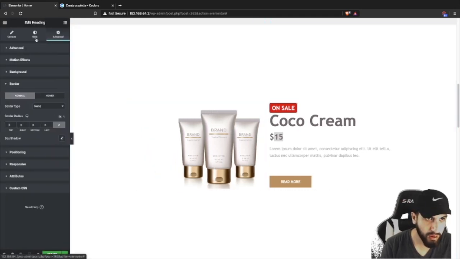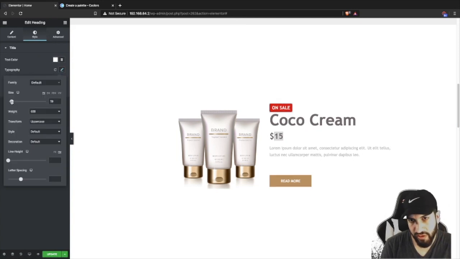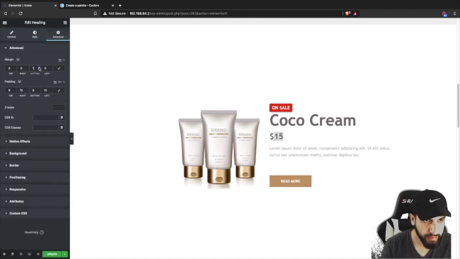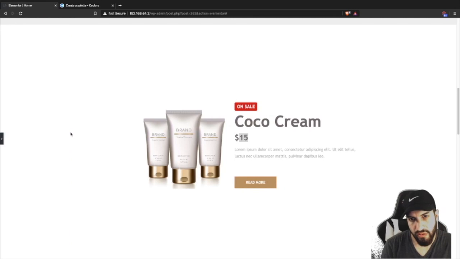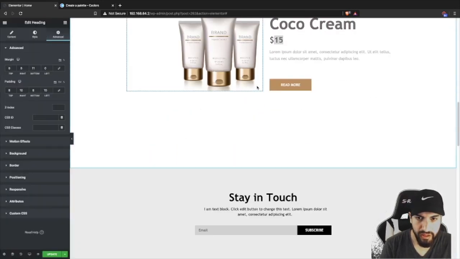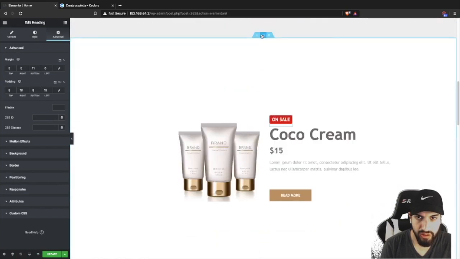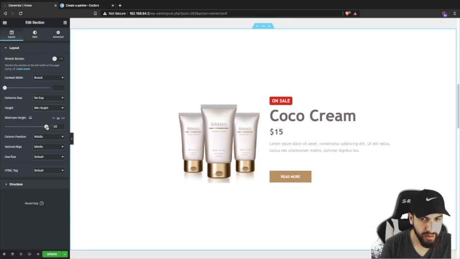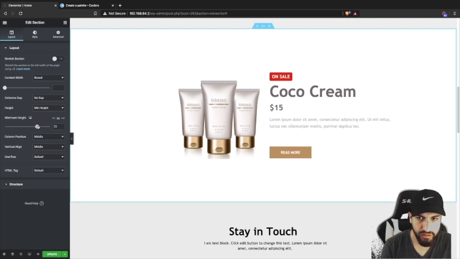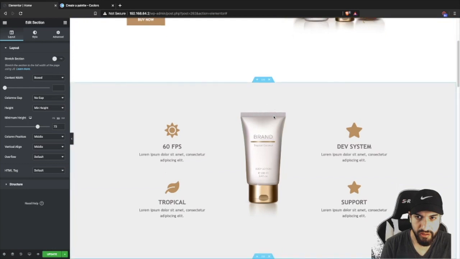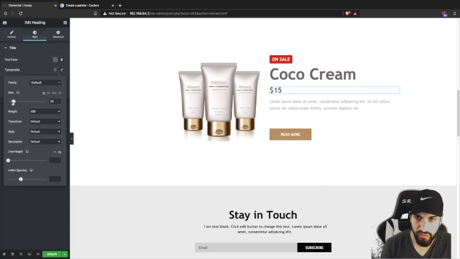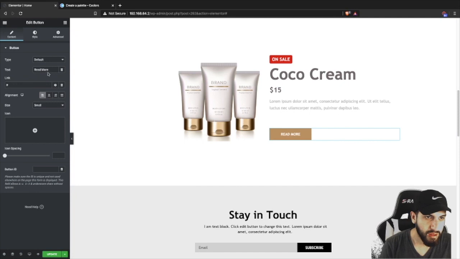Now I might make that a little bit smaller here, so go back into style and then adjust the text, maybe make it a little bit smaller. And then let's go ahead and add some spacing. So go into advanced, and then from margin, click add some, but go about maybe 11 from the bottom. Okay, so now that works. And now as you can tell, there's too much spacing here. So click on the section itself, and then head over to layout, and then go ahead and adjust that minimum height. Make it about, I think this works right here. This is a good height. That's fine. That works for me. Price, you can make it a little bit smaller if you wanted to as well. And then you can add a buy now.